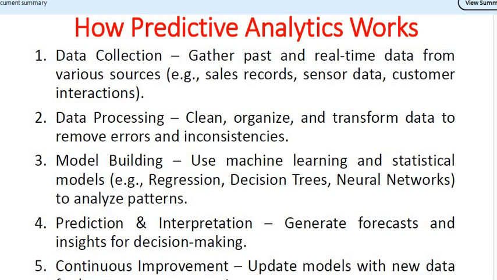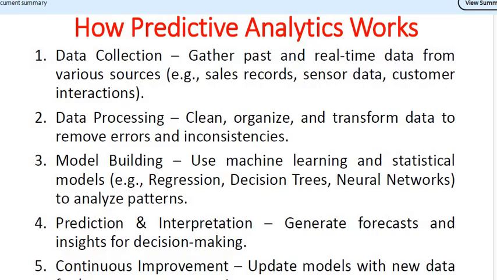So how is this working? First is data collection using the Kaggle website. For our objective, we are going to collect some data sets, right? Then data pre-processing, that is cleaning and removing unwanted information, and normalizing the data for our objective. Next is model building. We are going to use any machine learning algorithm, either supervised or unsupervised, according to our objective, to build the model. The fourth is prediction and interpretation, that is your results, accuracy, precision, confusion matrix and error score. Everything you have to calculate. That is the prediction and interpretation.